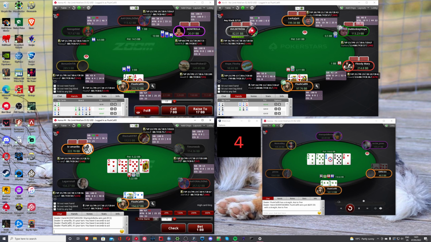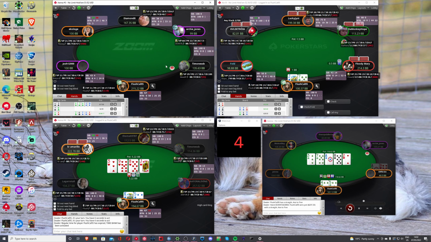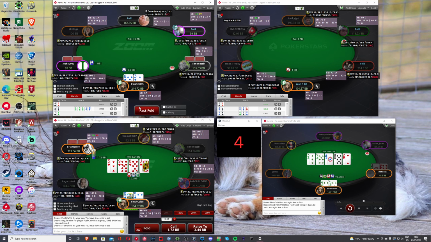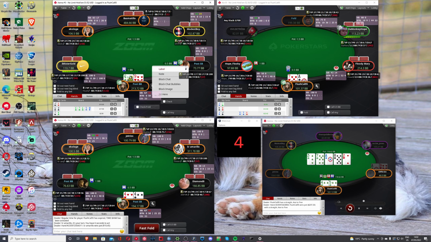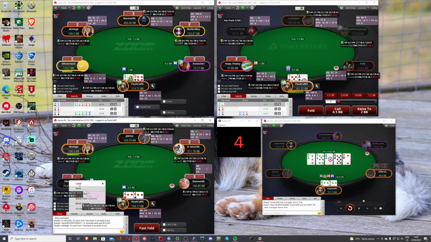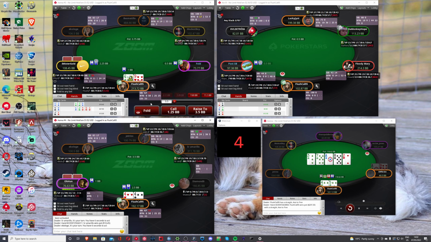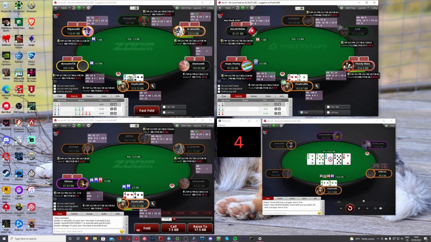This guy goes for the limp 3-bet. Even though he has very aggressive stats, I think I'm going to fold ace jack offsuit. I also only had about 6 hands on the guy. Just going to fold 4s against this huge 3-bet, and especially when he's short stacked.